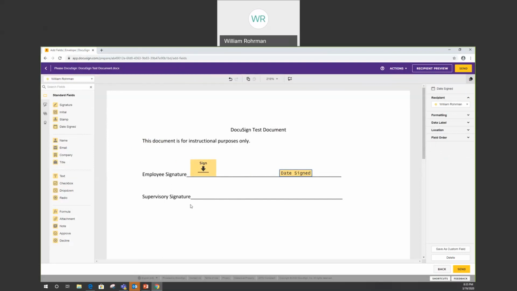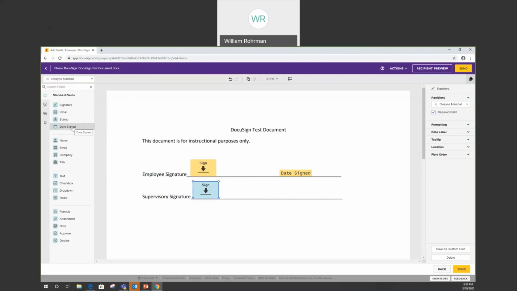The next line that we want to affix fields to is the supervisory signature. In our example, Mr. Marshall is our supervisor. Therefore, we come to this drop-down arrow here. You press it, select Mr. Marshall's information, and you notice his dot is blue, and so are his standard fields. You will simply take the same actions you did in the previous step. Click on Signature, drag it to the line, affix the field in your desired spot.